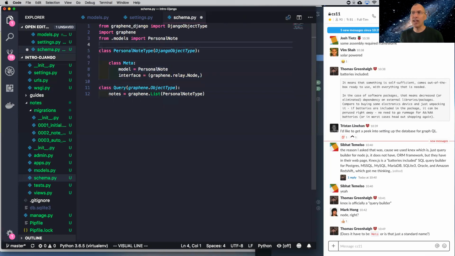So the personal note type class is aware of our model. It has that connection. And then we're writing a query that has a connection right here to our personal note type. So in your mind, you can kind of visualize how this data is being connected or the data is flowing. It's a good skill to have, to be able to see how data is moving around within a system.